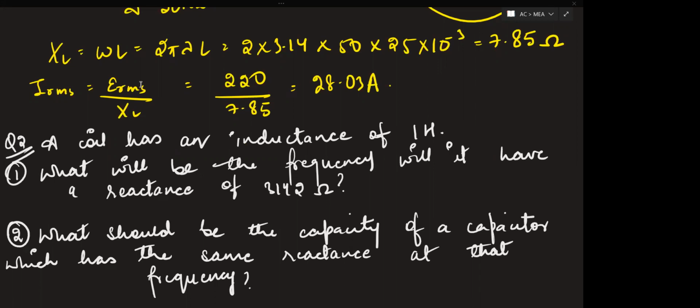And whoever gets the answer, send me the solution on the group. I think by now only Zaid has got his answer. Others have not written. All of you quickly do this question and send me your answers on the WhatsApp group. Zaid, click the pic and send it to me on the group. Others also try. At least you can tell the frequency.